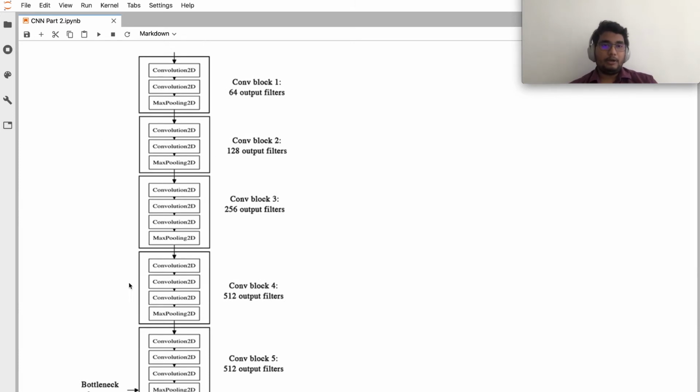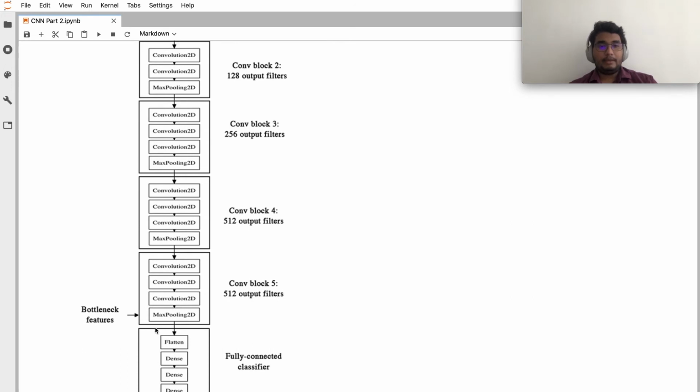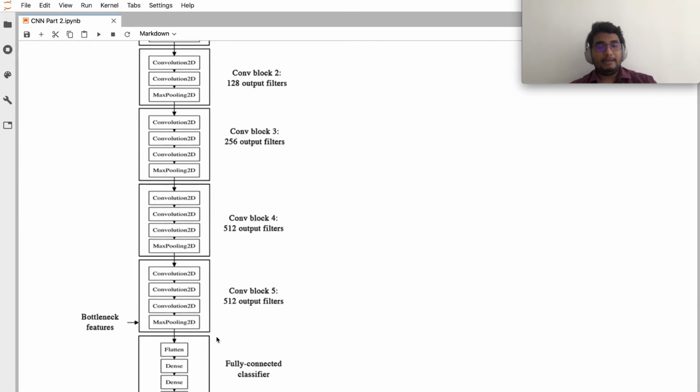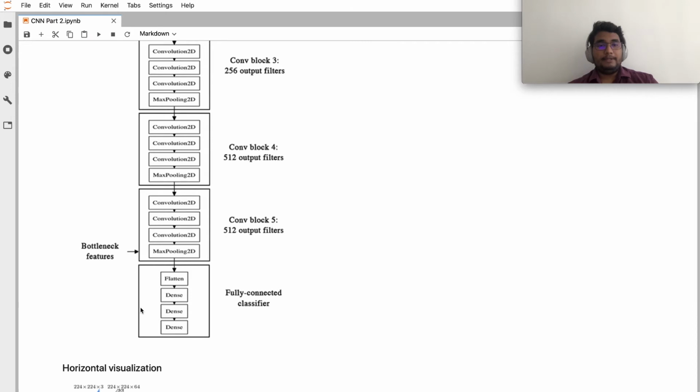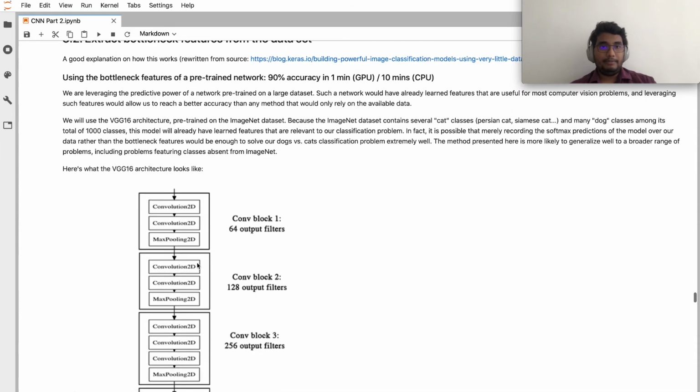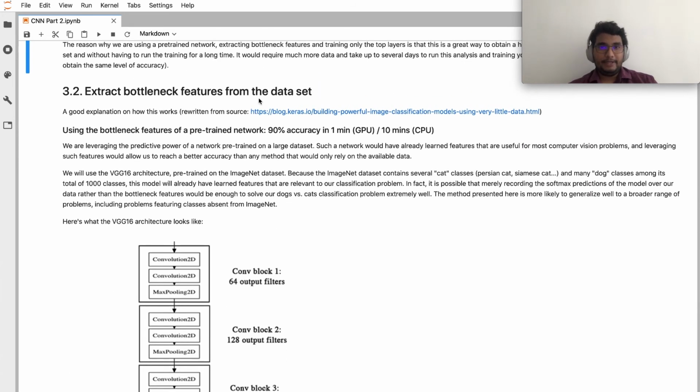To ease the computation and reduce the load on the CPU, we're going to record the features at the end of this block, that is the output of the last block, and save it in numpy format, and then train the last layer by feeding, instead of an image, the features that are an output of this model. That is what we mean by extracting bottleneck features.